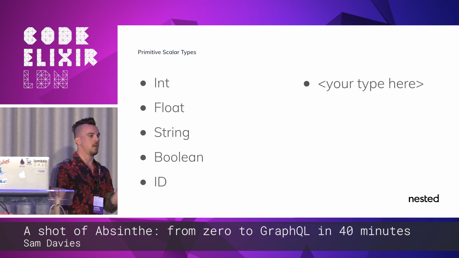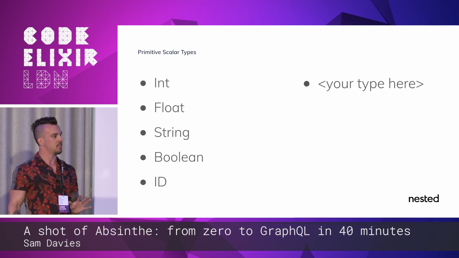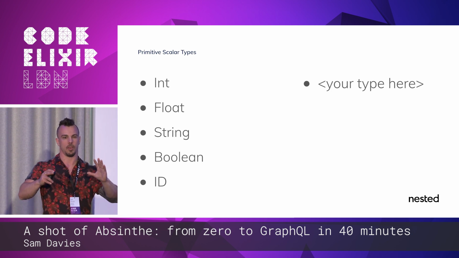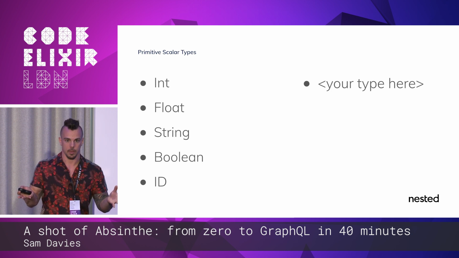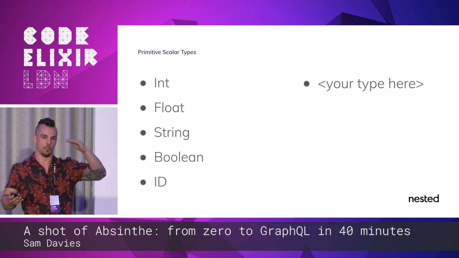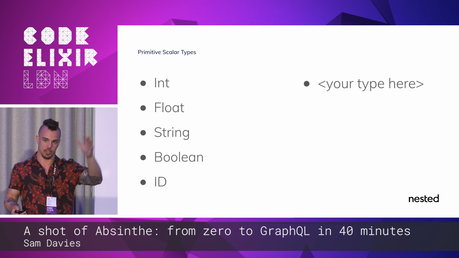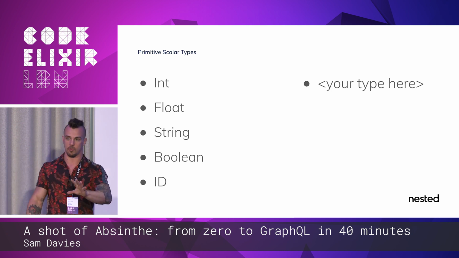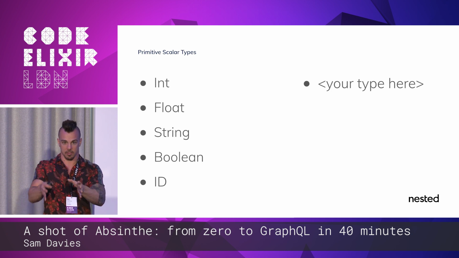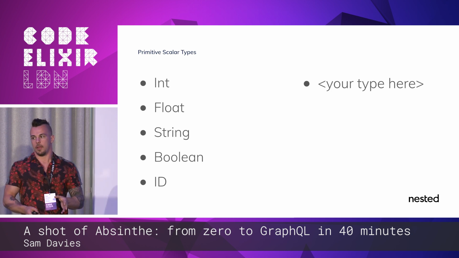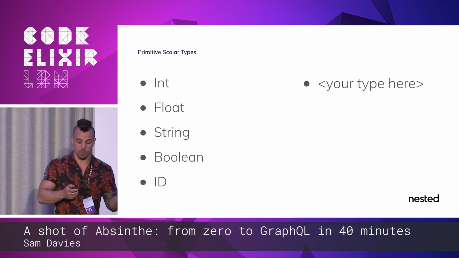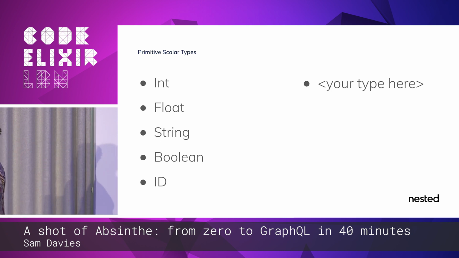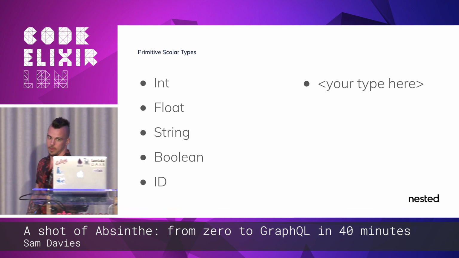You get 5 primitives, what are called scalar types in GraphQL. So there are two sorts of types in GraphQL. One of them is an object, like a burger. But eventually, an object must have a subselection of fields. And eventually, you want to actually get to some real data you can use. Those are called scalar types, when you actually get to a type that you can get some data in. Now, the GraphQL spec comes with 5 built-in ones. It comes with integers, floats, strings, booleans, and this special thing called ID.